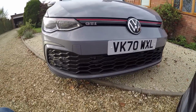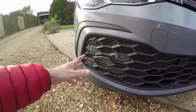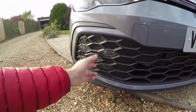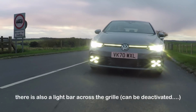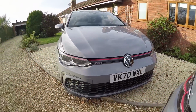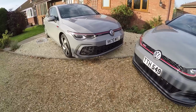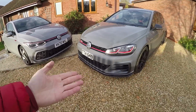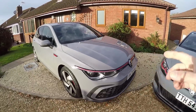Okay, styling wise then, well, we've got the very distinctive air dam at the front of it, which is, yeah, quite open I suppose. So you've got intercooler, radiator, aircon rads in there. You've got these 5 LED lights in there that I think are fog lights, not even daytime running lights. So yeah, it's got an aggressive front. I think it hangs together better than the standard model because we've got a bit more down here, so it looks a bit more in proportion. But then I still think this looks better, but yeah, let's not go on.